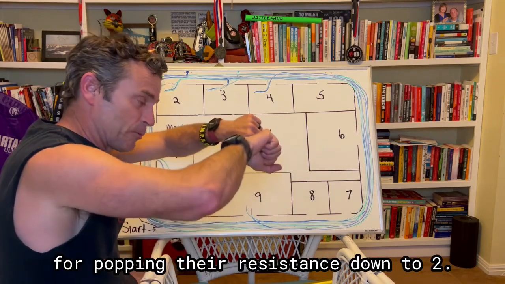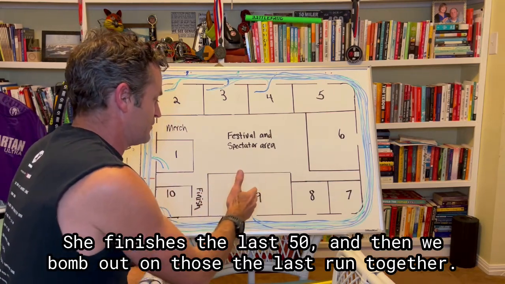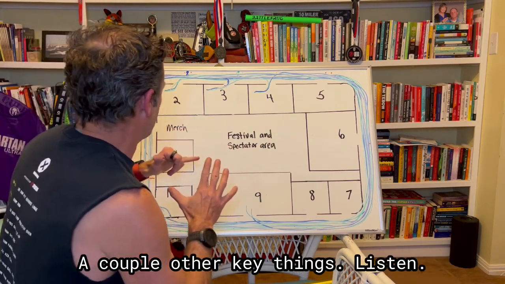One of us would be responsible for popping the resistance down to 2. There's going to be judges watching, but you and I would have to do that. She finishes the last 50, and then we bomb out on the last run together. A couple other key things.